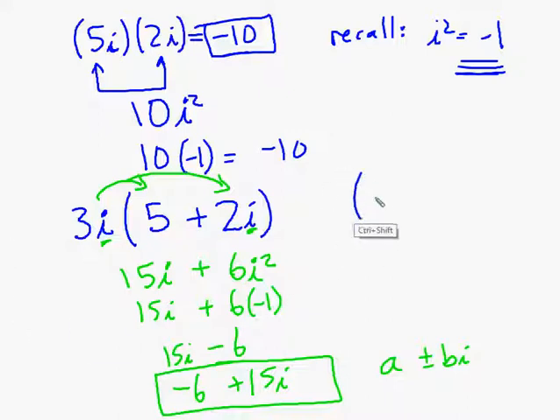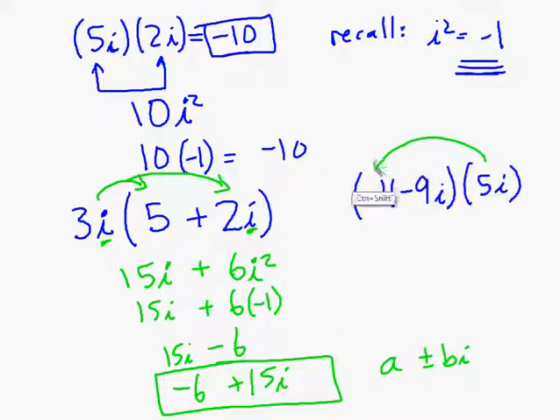So we could have it in reverse order. I could have negative 4 minus 9i, and then I could have something over here, like maybe a 5i. So in that case, I'm going to distribute this way. Just like I would if I had x's in things. It's basically, instead of an x, I have an i, and the i is actually representing the imaginary part. And i is just defined as a number that when squared gives me a negative, which is no such real number. So when I multiply this out, I get negative 20i. Now I multiply, what's negative 9 times 5?